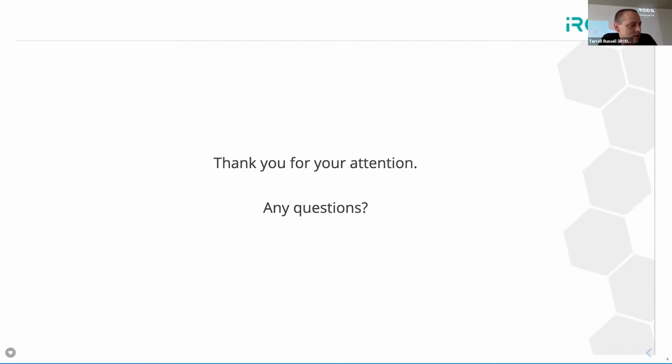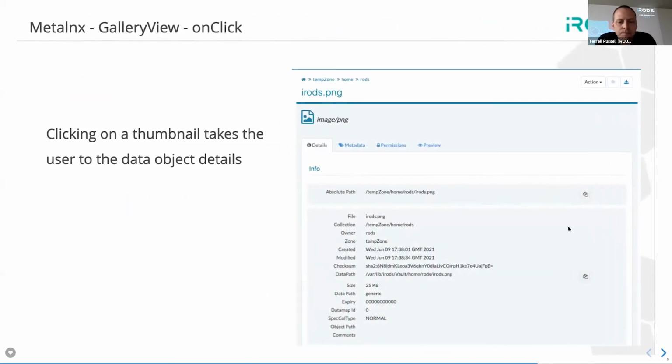Alan says a lot of the system metadata being displayed on the data object details is typically tied to replicas. How is that derived? I think that is the way Metalnx is, or was. Bo did not make that page. That's right, Bo? No, I just forward or just point to the collection detail page built before. Right, so if you were on the list view, or the table view, and you clicked on that same thing, that's the page it would take you to. Mm-hmm, so the target of a click is just what he's showing here. Yep.